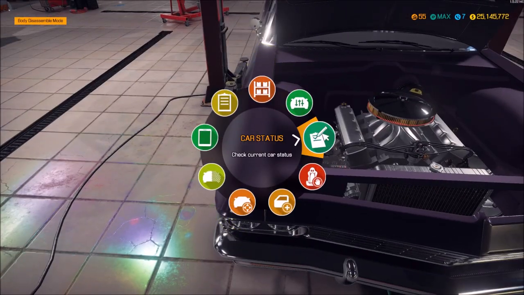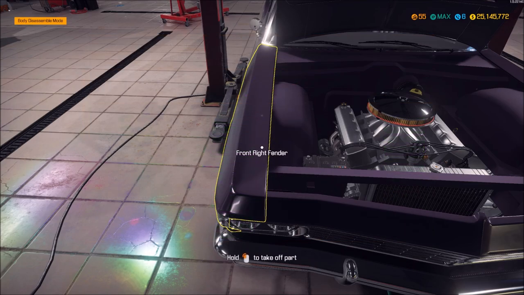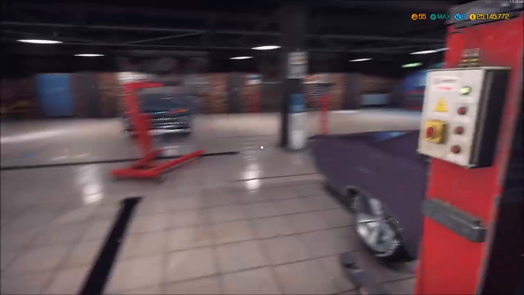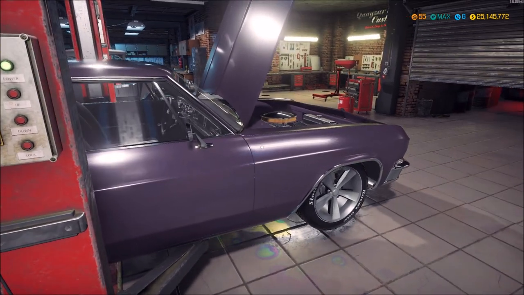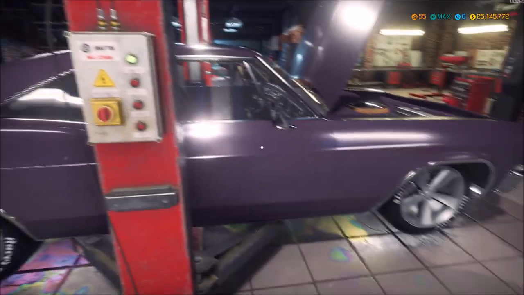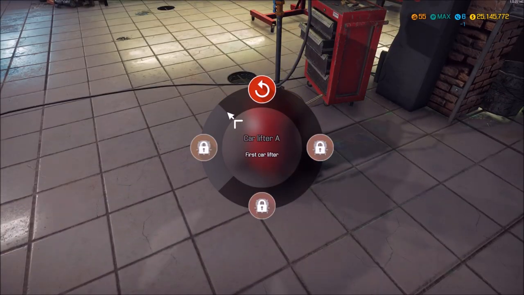So what you want to do when you're looking at this car data is decide which engine you want to build. And for me, I think I'm just going to be funny about it, and I'm going to try the overhead valve Hemi. Why not, right? So, a little bit of prep work here. What I need to do is drain the oil from this beast.